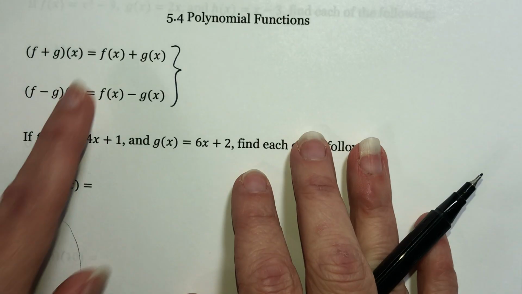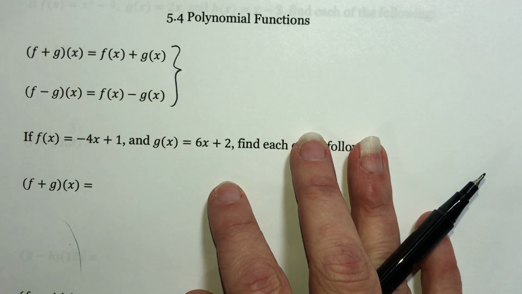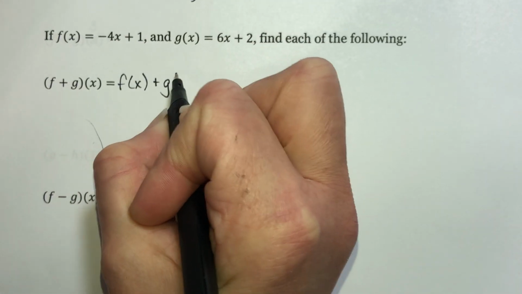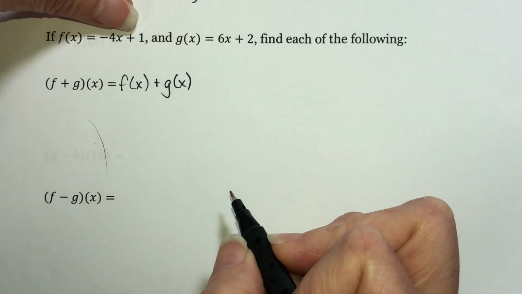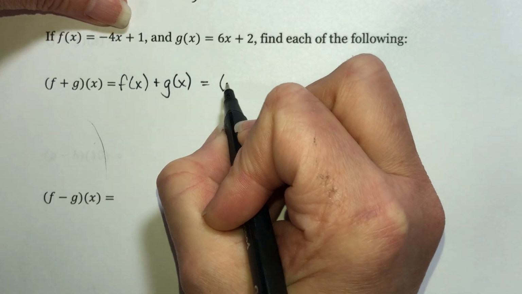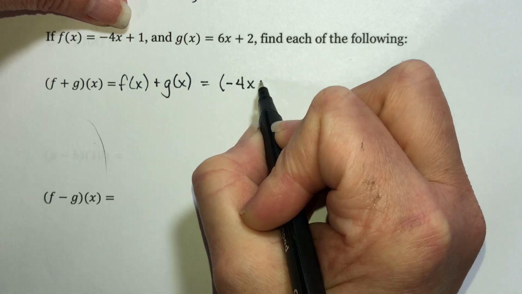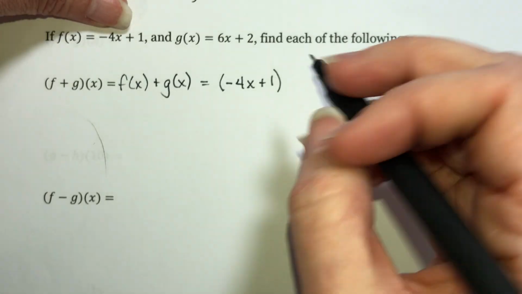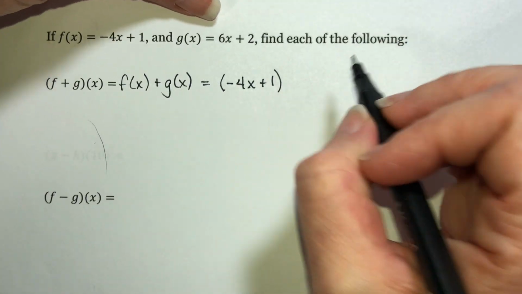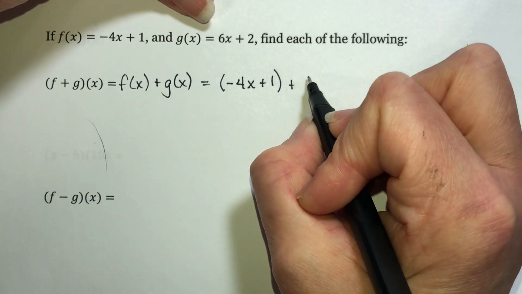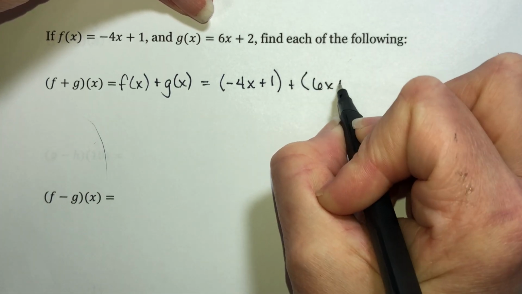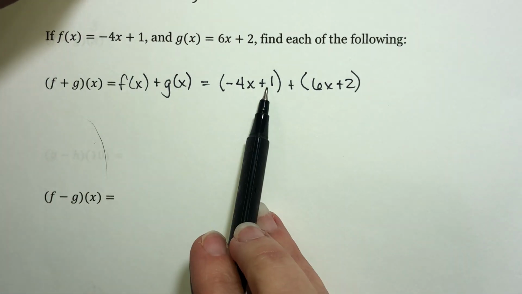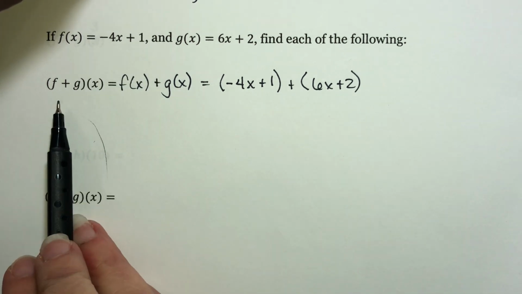Now, by definition, that is f of x plus g of x. So this is f of x plus g of x. This is my f of x. I'm going to put it in parentheses so it's a little bit easier to see what's going on. But as I said in the last section, because we're adding, the parentheses really don't matter. But they do with subtraction, so it's a good idea to start off with this. Plus, now the g of x is 6x plus 2. So basically, we have to do one step to go from here to here.